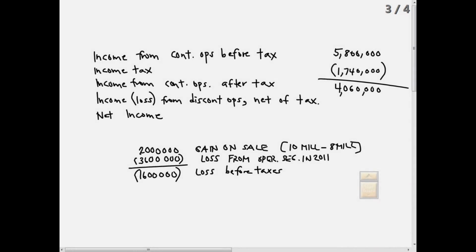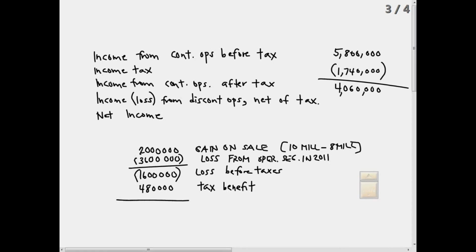So normally we have to pay taxes on stuff. But if we have a loss, they give us a tax break. It's not that they're going to give us money back, but instead of us having to pay all those taxes on the income in the other segment, we're going to be able to reduce our taxes by $480,000. So this is actually a plus tax benefit, because we had a loss. Now, had this been a $4 million gain, then we would have to pay additional taxes on the disposal. But instead, we're going to get a tax cut here.